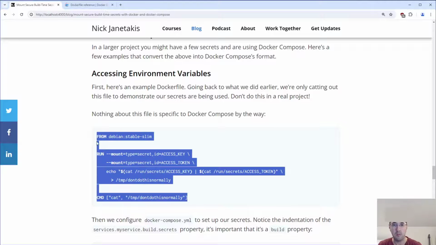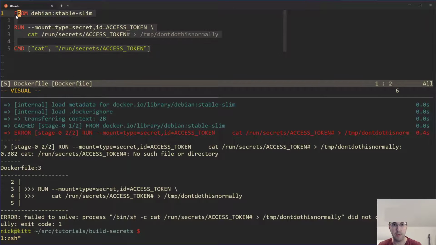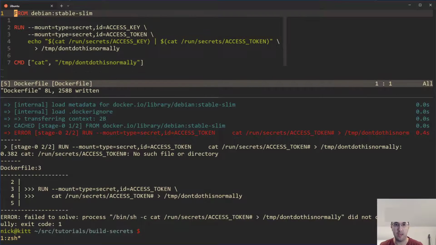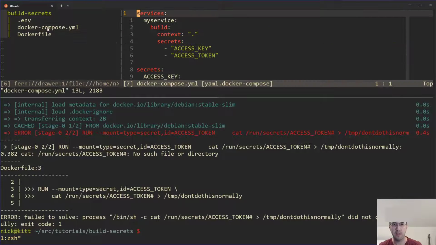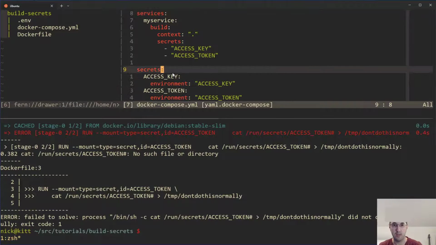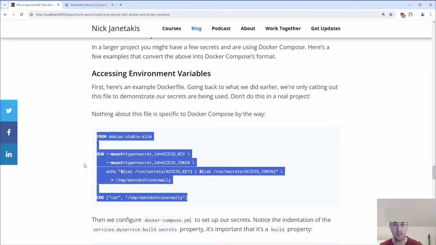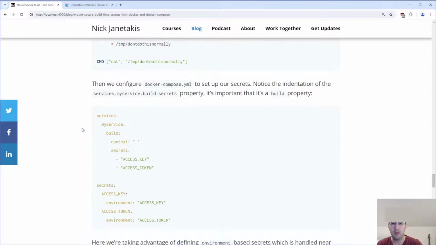But yeah, let me just jump into the terminal here. I'll replace what we had up here, pop this one in. And do I have a Docker Compose YAML file filled out? Looks like I do. Nice. We're going to jump to that in a second when we need to. But yeah, so we have a Docker Compose YAML file to set up our secrets.